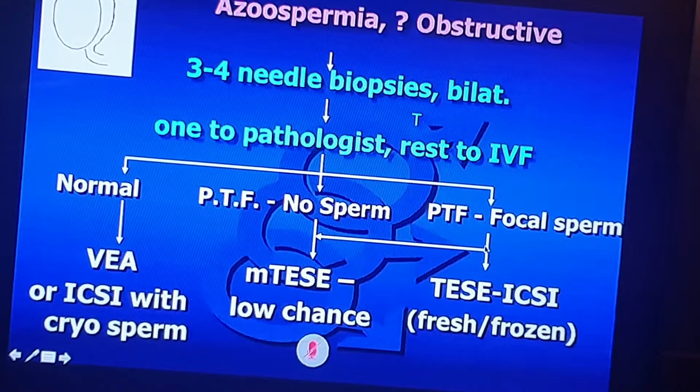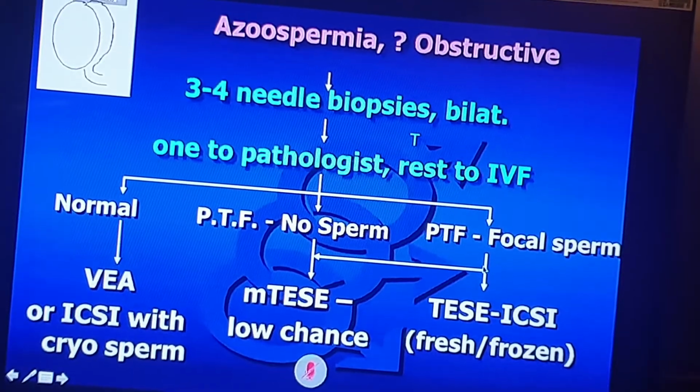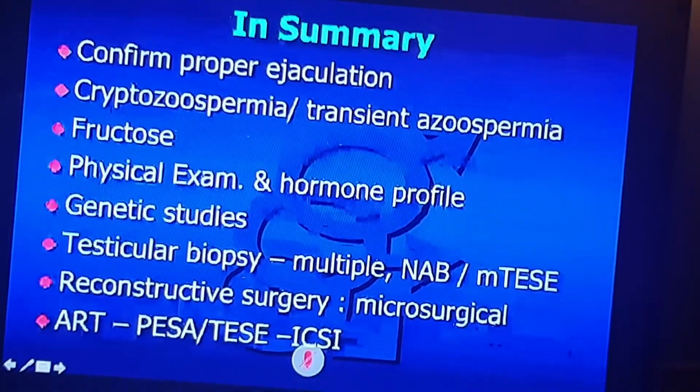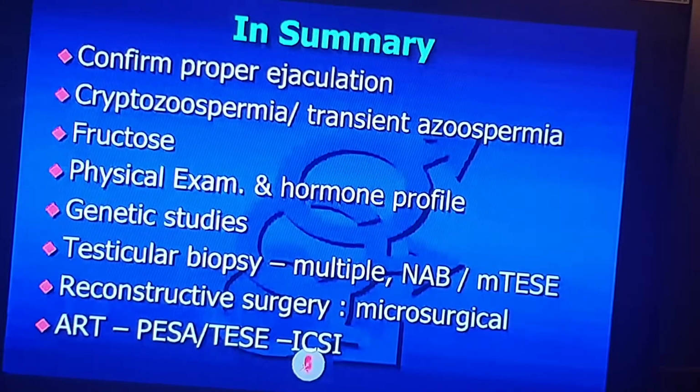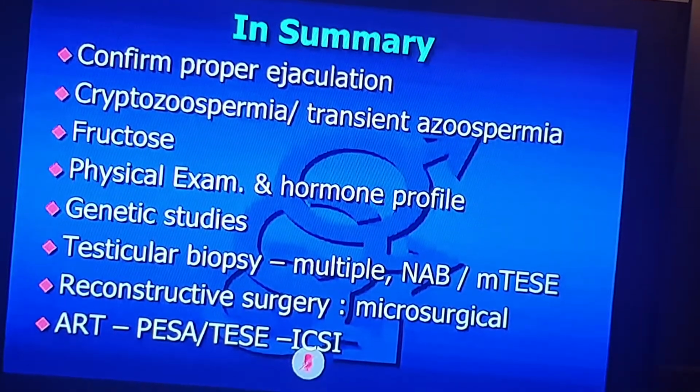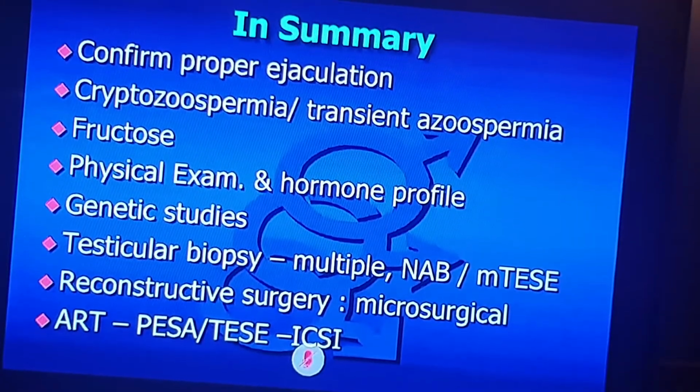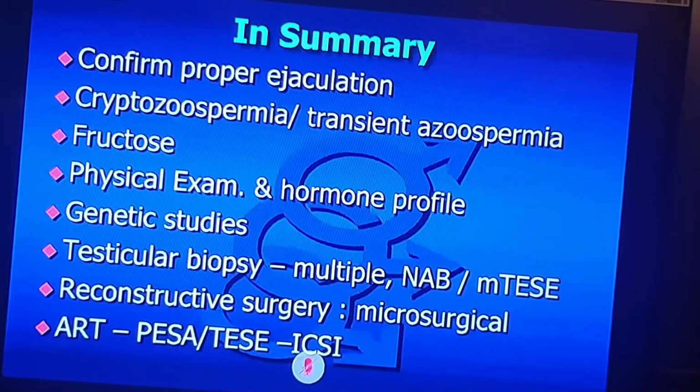Now, I've rushed through this. Obviously, it's complicated. Half of this you've understood, half not, but you've got some idea of the flow chart. Maybe we can clarify this further during the question-answer session.